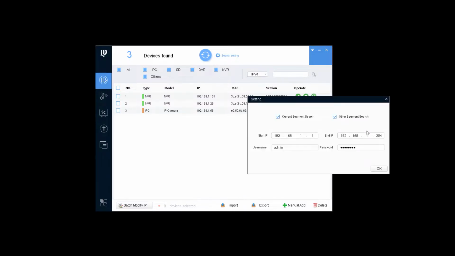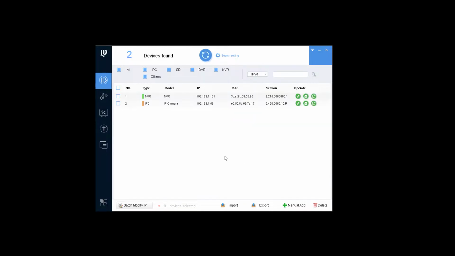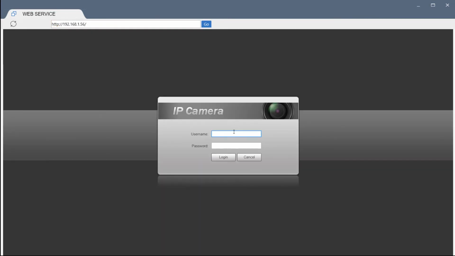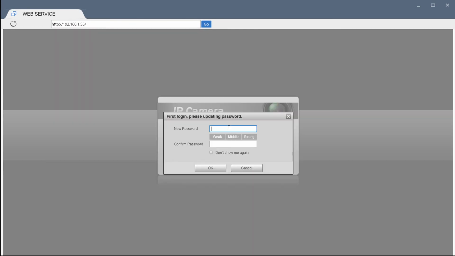Make sure your settings are set like this. And admin is the default password, change it here. Press OK. Now, if you want to set this to a different IP, you could, but here now using DHCP, the camera acquires a dynamic IP from your router. Granted, it has a DHCP server running on your router to be able to fetch it. Most regular routers do. Once you get that, you can open back up your web browser that you were using to view, put in the IP address, and log back into the camera.